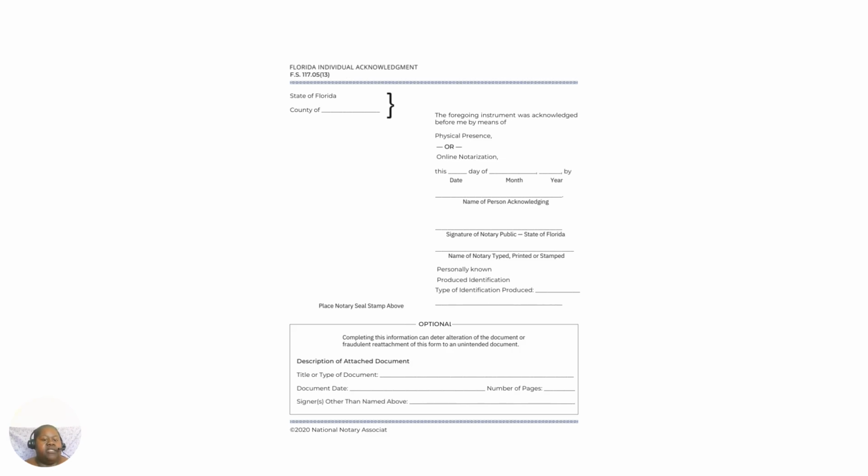The notary public signs here, and the notary public prints their name here. Then once again, the type of identification that the signer provided, whether or not they were personally known to you, whether or not they provided identification, and if so, what type. The seal would go right above here.